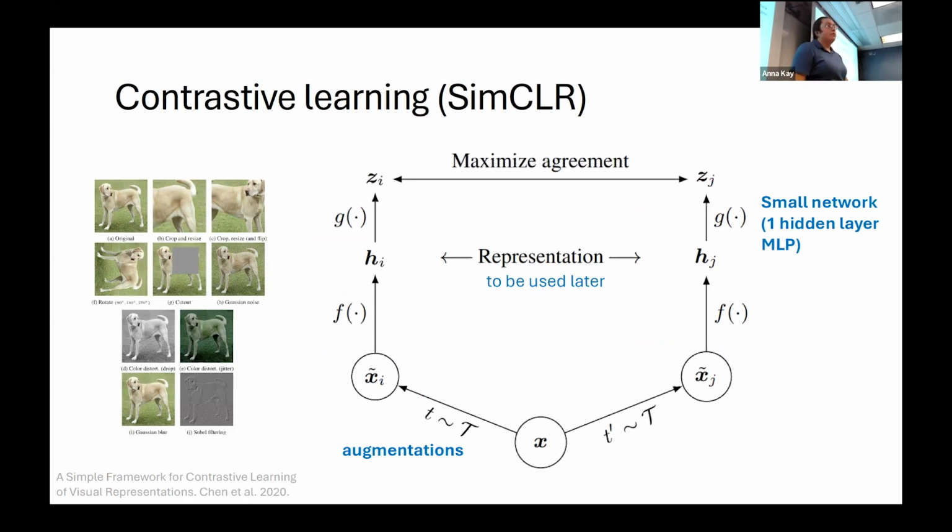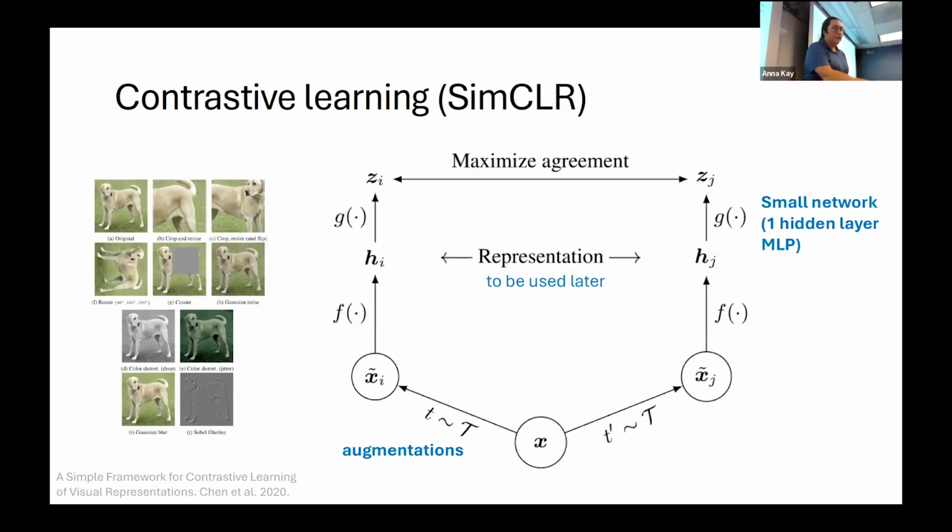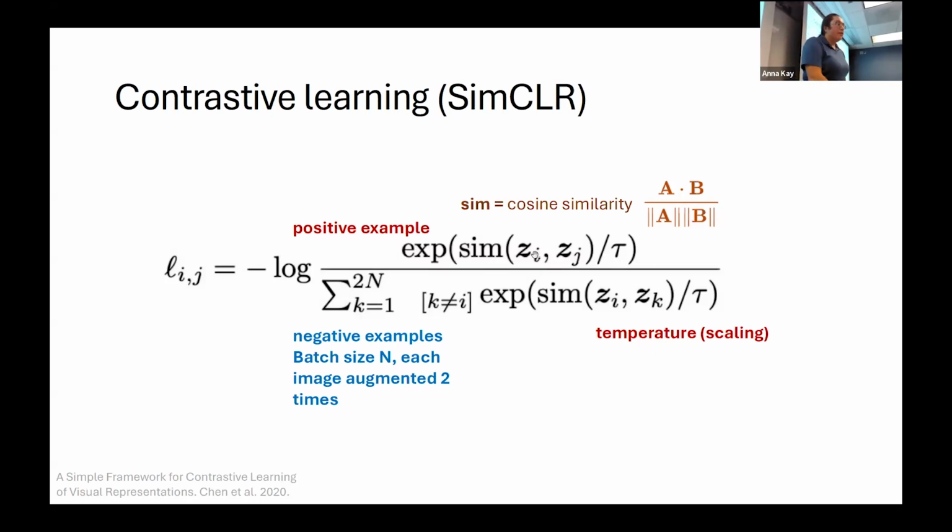So usually when we're training a network, we take a lot of images together and we try to optimize the network based on the average result for all of these images. So let's say we have a batch size of n images, and each image was augmented and doubled up in this way with two different transformations. Well, then you can say that you want the similarity between the representations of the image in two different transformations to be similar. And you want it to be different from all of the other elements in the batch, even if they're from the same class, they're just different images. So you want these representations to be different, and so you're going to put them in the denominator of your loss.